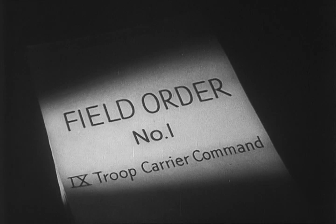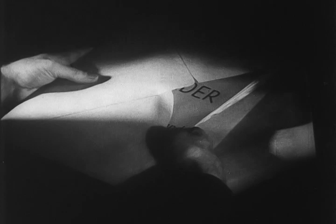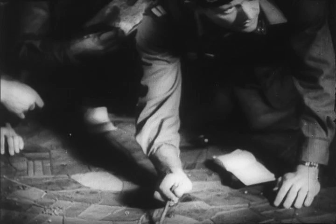This is the story of the operation which began the assault on the continent of Europe. The 9th Troop Carrier Command will transport and resupply parachute and glider elements of the 82nd and 101st Airborne Division and will be prepared to transport elements of the British 1st Airborne Division as directed. The U.S. 101st Airborne Division will begin landing approximately 30 minutes prior to civil twilight on the morning of D-Day to assist the 4th Division in the initial assault and capture the town of Carentan. The U.S. 82nd Airborne Division will land to the immediate west of the 101st for the purpose of preventing the movement of enemy reserves to the east and north.